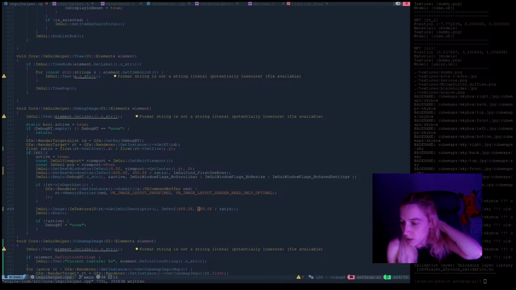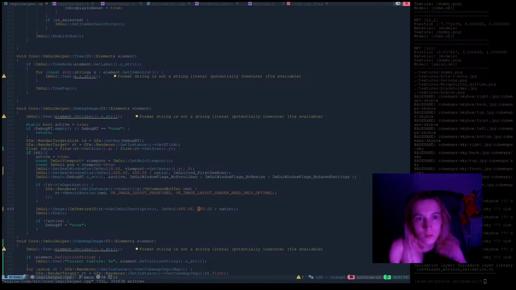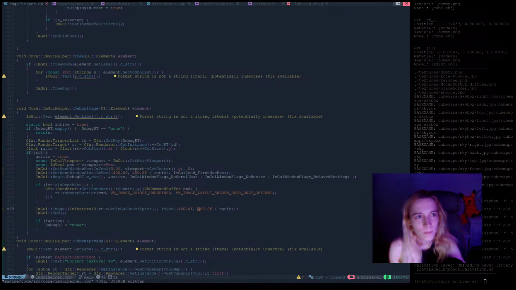Oh, HDRI to cube map converter. Cool. Thank you. I thought that something like this should exist, but I just didn't know that it is so simple. Thank you.